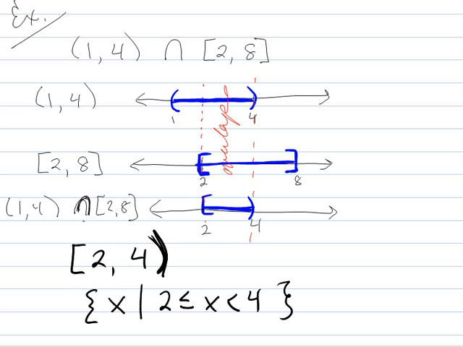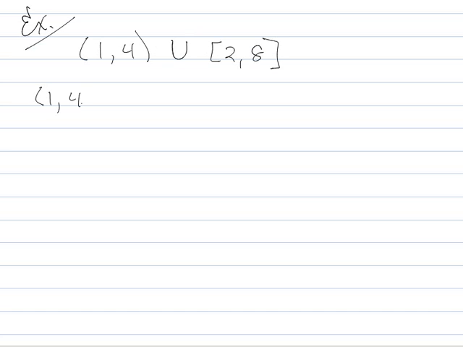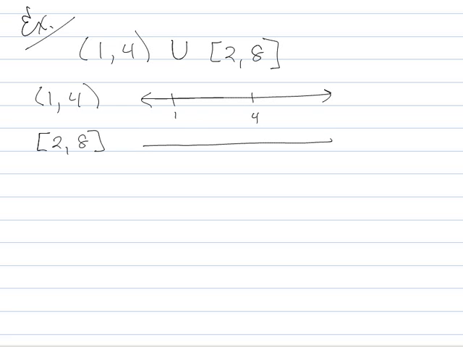Okay? Now we're going to do something really similar. We're going to write the exact same problem down, except instead of joining them with an intersection, we're going to join them with a union. Good? So if you weren't happy with the way you drew the graphs the first time, you're in luck, because you'll get to draw them again. And try to line them up really good this time. So 1 to 4, and then 2 to 8.